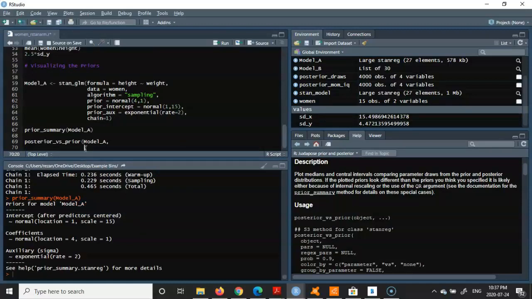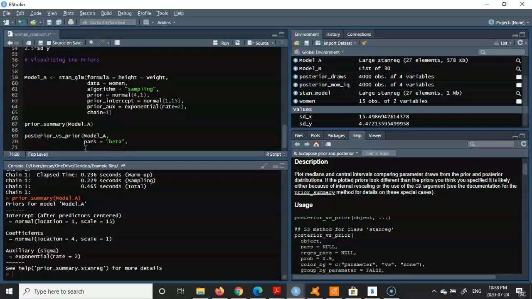The other thing I'm going to use, I have two options to do that. I'm going to go ahead with the parse. With the parse, I have two options. Either I can put the beta, which shows the priors I have for the coefficients, not for the intercepts, and I have alpha for the intercepts. I'm going to come back to the next and change the parse to the alpha, and also I'm going to go ahead.